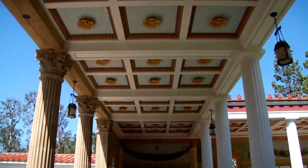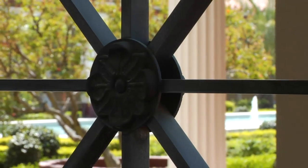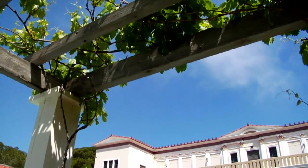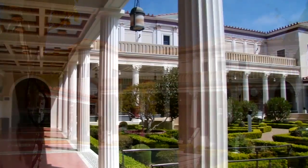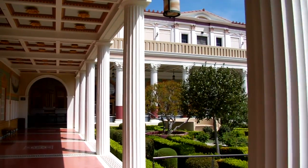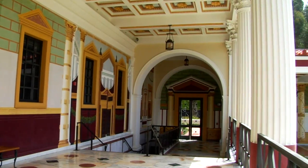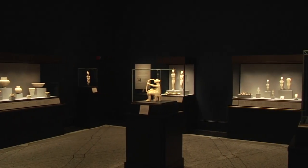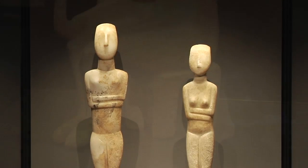When you come to the Getty Villa, you may not be expecting what you encounter once you step out of your car and start walking towards the museum's entrance. The museum here is actually modeled after an ancient Roman villa, a house called the Villa dei Papiri that was destroyed by the eruption of Mount Vesuvius in AD 79. Now, Mr. Getty, when he made the decision to design a museum that looked like this, was really thinking about his Antiquities collection and wanting to put it into an architectural environment that made sense for that part of the collection.